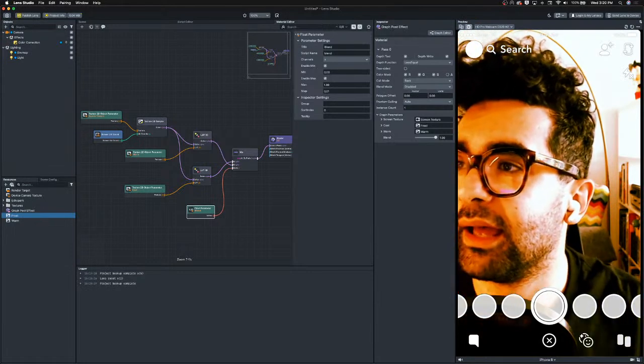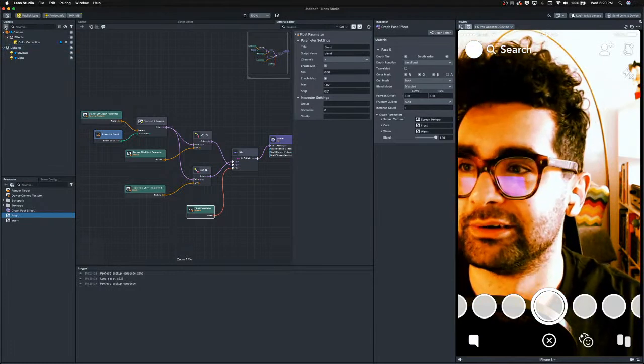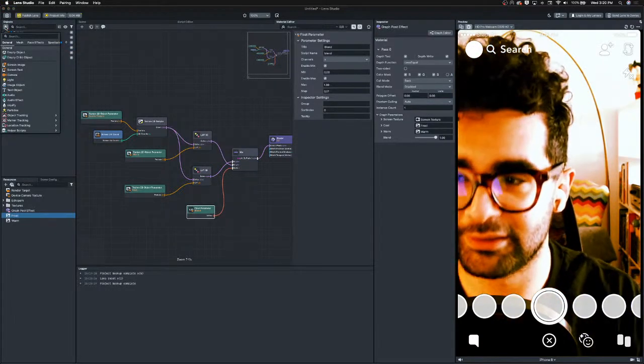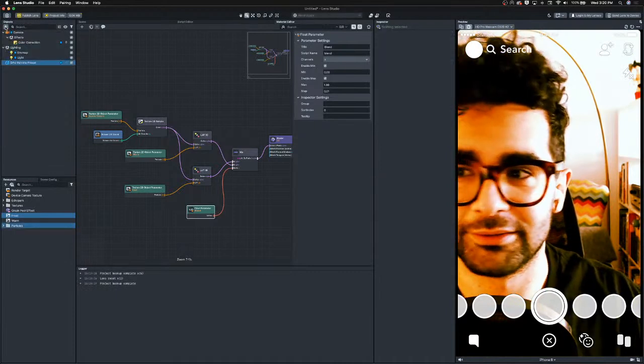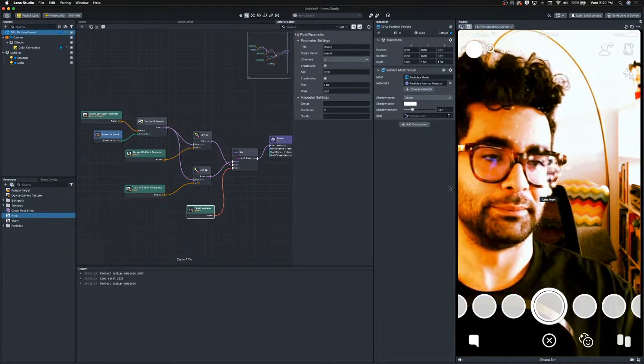So can we add particles to it? Yes, you can add particles anywhere. You just go on the plus button and search for particles. And where's my particle? It's here.